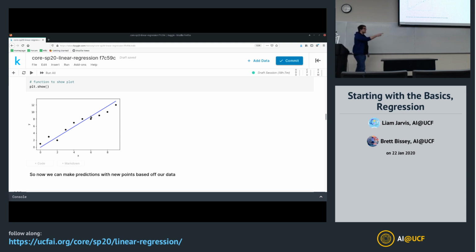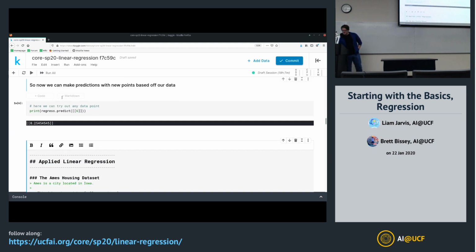What's the shortcut you're using to run each cell? If you guys want to run the code, you can either click the little play button up here to run it, or you can do Shift Enter. Shift Enter is an easy way just to run through them right quick. Any other questions right quick? Okay. So yeah, there we go.